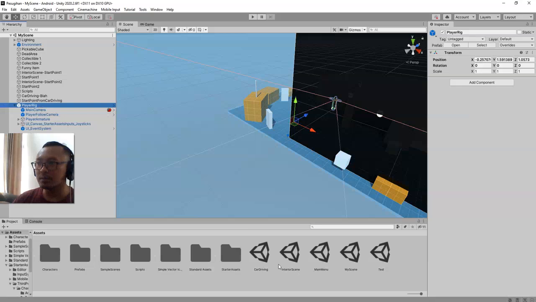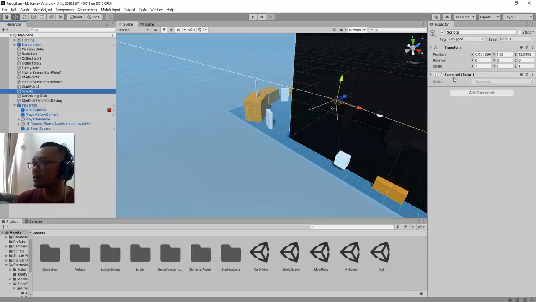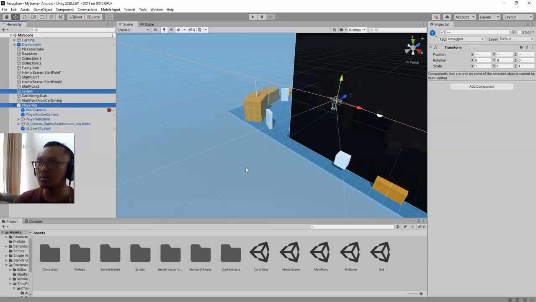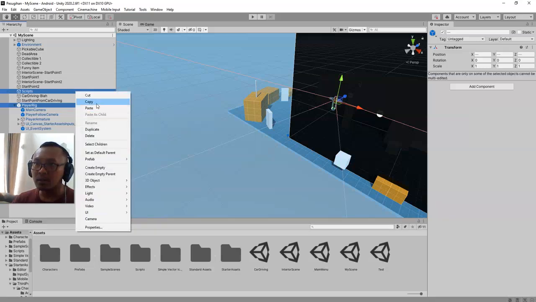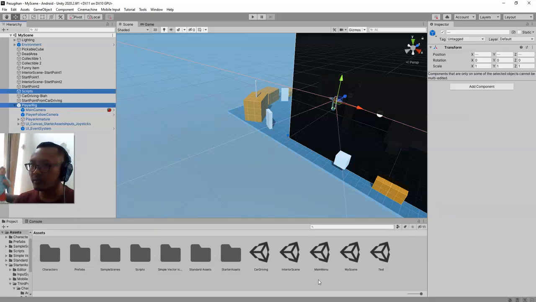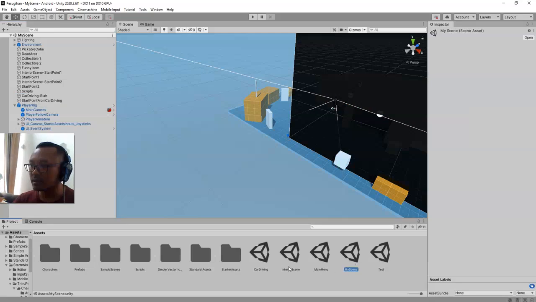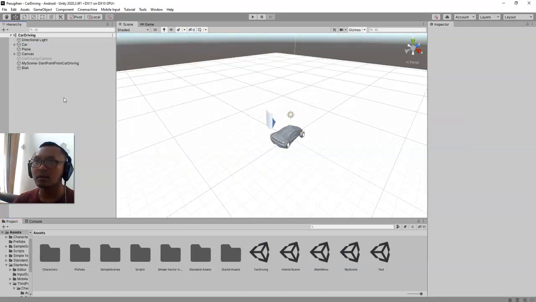I will copy and paste it to this car driving scene, and I will also need this scene image script inside this script object. So I will copy these two objects and paste them here in the car driving scene.